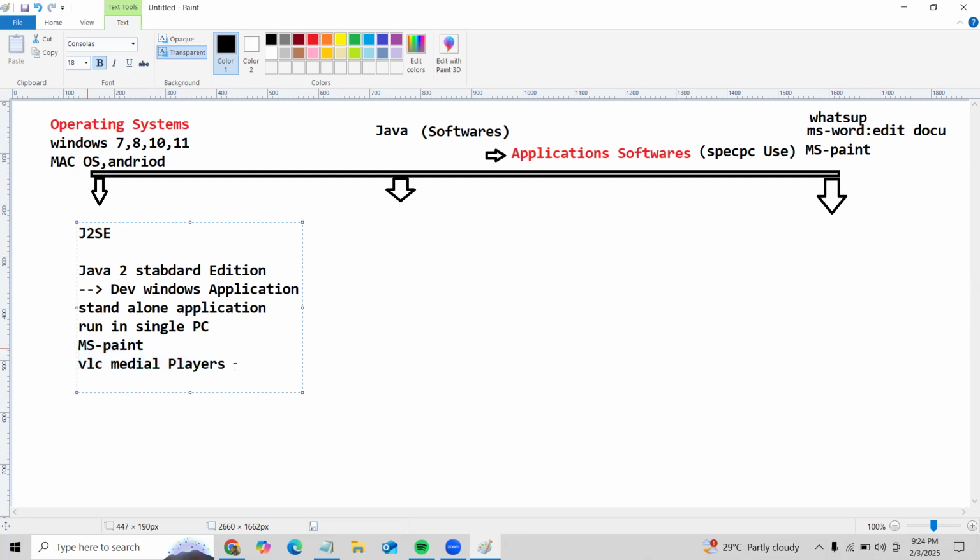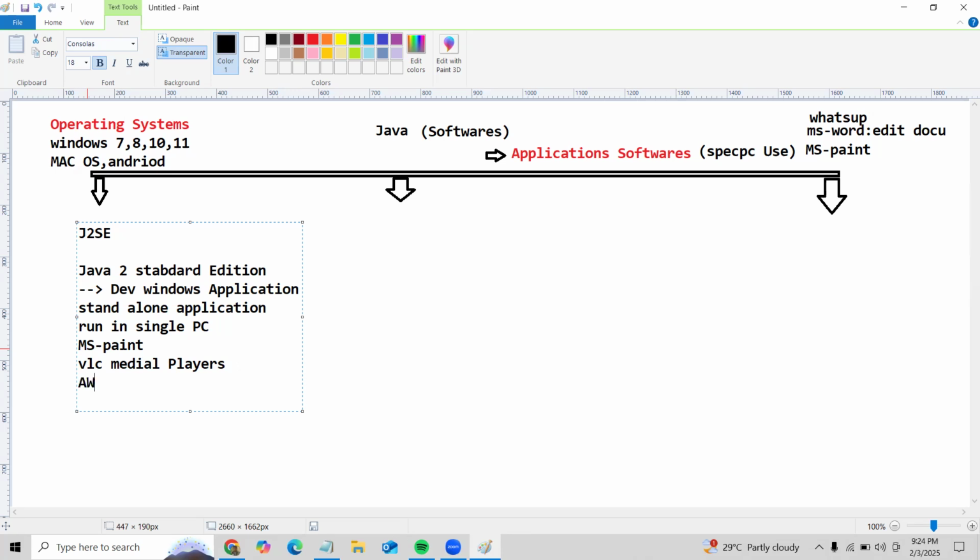But to develop this kind of standalone application, we require core Java concepts like arrays, control statements, operators, along with OOPS concepts.